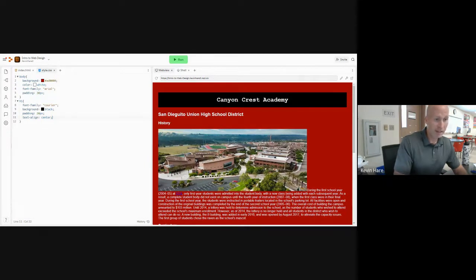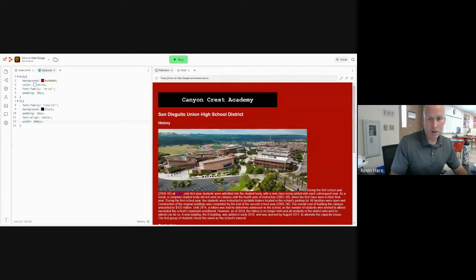We could make that box a little narrower too. That's going to be the width of the box. So we could say the width of the box is, say, 600 pixels across the page. And now you will see that it doesn't go all the way across the page because this is more than 600. The problem is this box is not centered on the page. So what we could do is we could mess with the margins. If we make the margins on the left and the right the same, then it will appear to be centered.